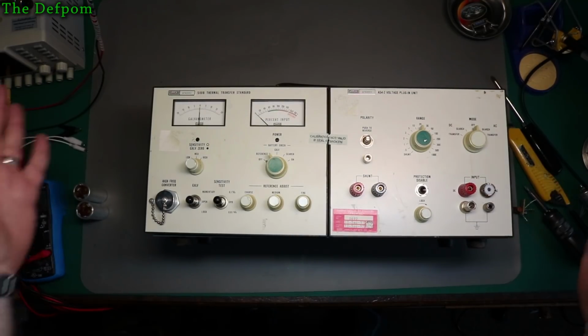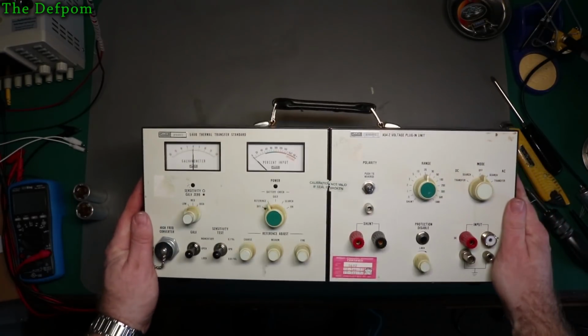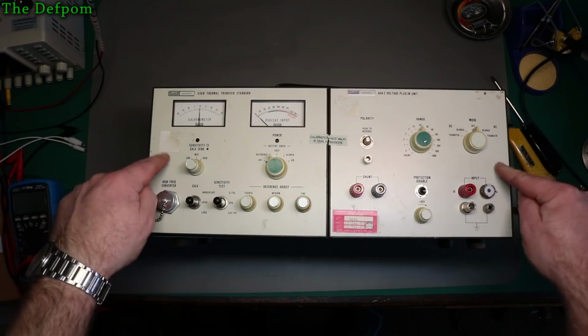So right here is the Fluke 540B thermal transfer standard. I put this up a little while ago. I haven't really used it yet. I've opened it up for a little poke around, and I did a little bit of video on it before when I first got it.